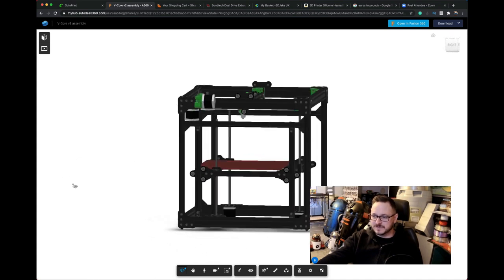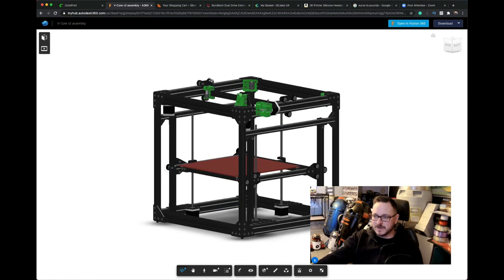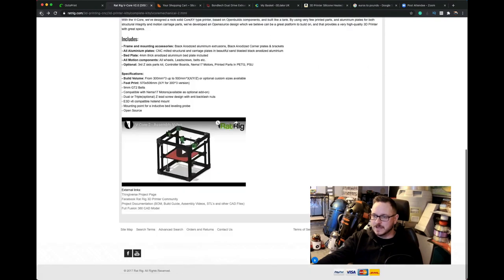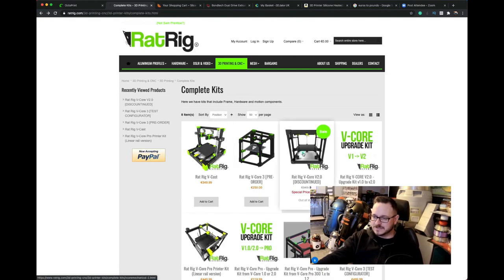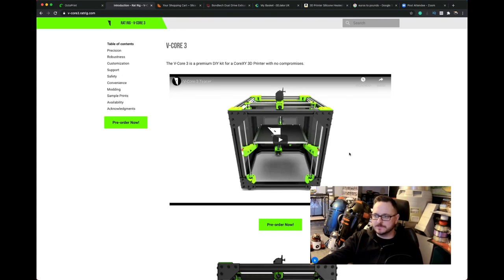So again, this is a ZZZ CoreXY printer. This particular one that we're looking at here is the one I mentioned earlier with the little wheels, but I don't think they've sold an awful lot of those because the linear rail version is certainly, in my opinion, the better way to go. And obviously that's what they've gone for on this new stuff. So let's have a quick look at this. There is another little link here, which is the V-Core 3. This will basically show you what this printer is all about.